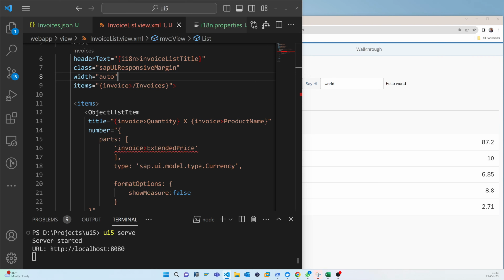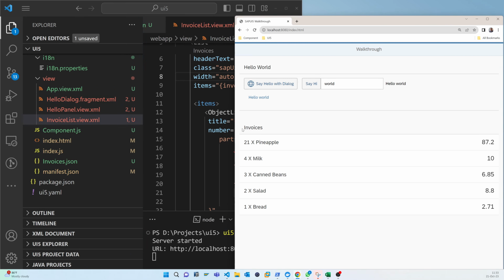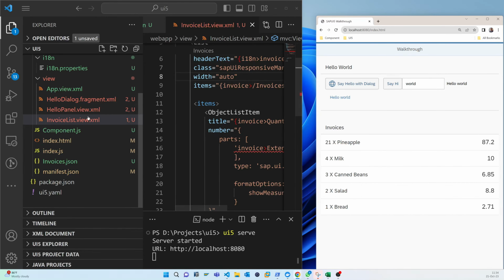You know that for any type of logic, we have to use the controller. So now what we will do, we have to create a controller for that. Up to this it is good, you can see the data, but we want to add something more, like we will also add some data from the view. So that is the reason we are now going to create a controller to load that view.